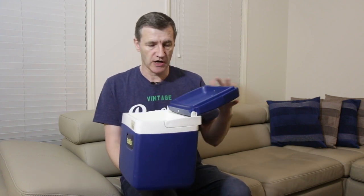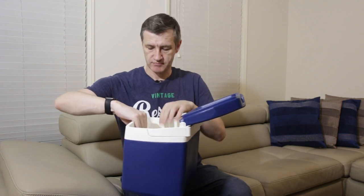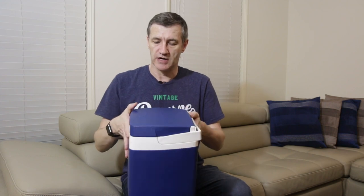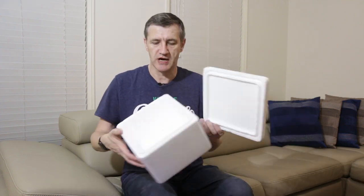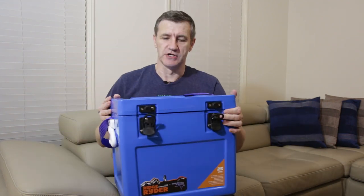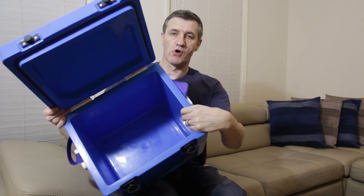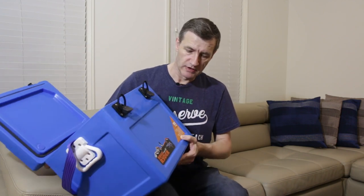This is the box I was using prior to the Coleman one for taking drinks in the car. It's a solid construction and it's probably got a fairly similar thickness, maybe slightly thicker than the Coleman — that's quite a good brand, Esky. I also have a polystyrene box, about the same thickness as the Coleman, and I thought it'd be interesting to see how a bog-standard polystyrene box would fare. Then there's a big proper icebox — a bit thicker than all the others — that's Ridge Rider, and I'm expecting that one to be one of the better performers.